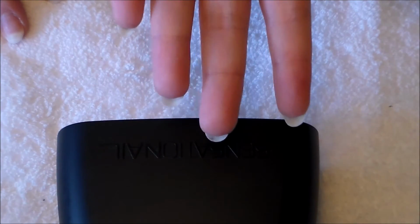After I've applied the base to all of my nails, I then take my lamp and set it up. And I do this trick where I turn my hand upside down so that all the gel nail polish does self-level, so it pulls towards the center of my nails. And then I stick it under the lamp for 30 seconds.